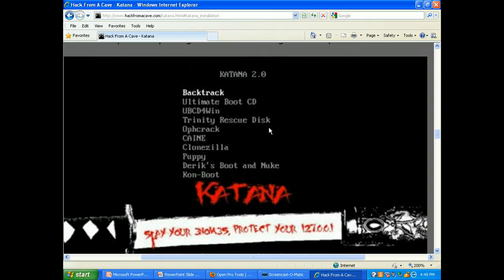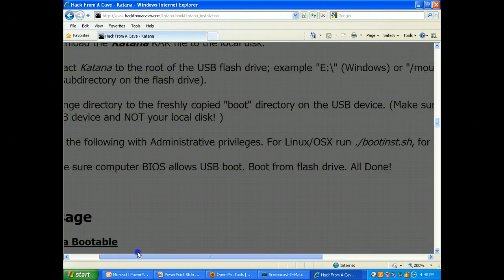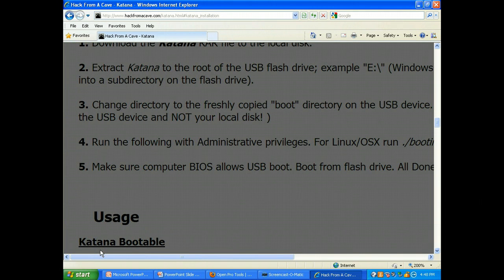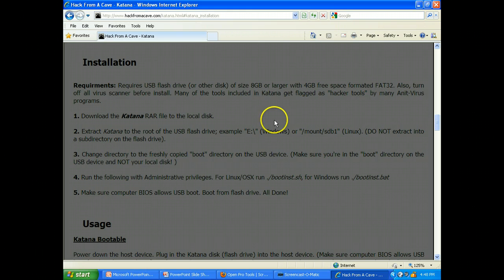Once you download the 4 gig drive and you go through the steps that it has you go through here on the install, once the download's done and you have a fresh USB, 8 gig drive is a minimum, which most of you have more than that, but at least you have to have a free 8 gig space. In fact, I tell students just have a brand new one or wipe the existing one you have out, because it's best to just wipe that USB drive out and start from scratch when you install this. But once you do that, once the 4 gig file's downloaded, which at home that shouldn't take too long for you to do.